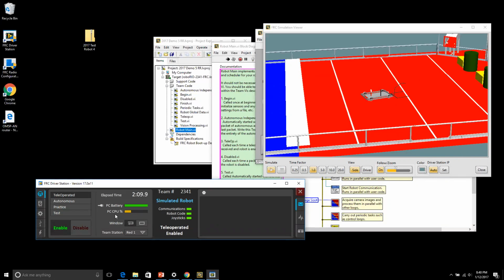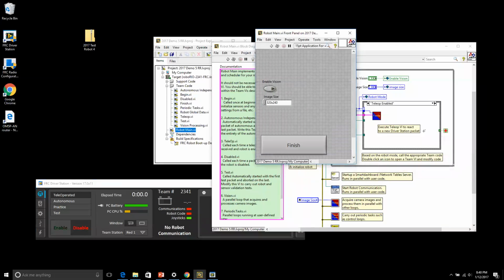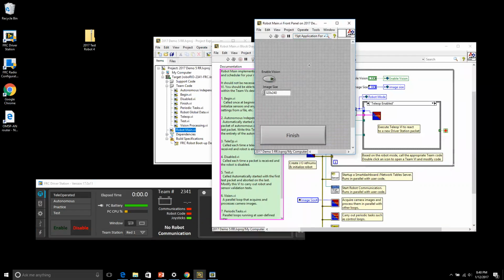All right, so now we're done playing with the simulator for a moment. We're going to stop it just like we normally would. Have to disable it just like you normally would your normal robots. When you're done here, you can just hit the close button on the simulator itself. It's going to close the simulator and auto stop your code. Now, one of the things I want you to do when you're running these projects and doing testing is, if you use the run button when you live deploy your code to your robot, come down here and hit the finish button. Try not to use the stop button here at the top.